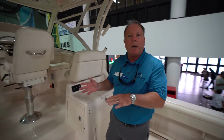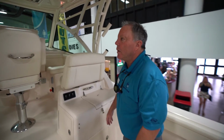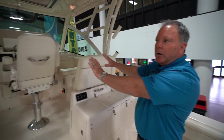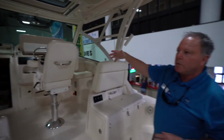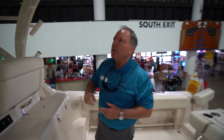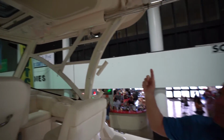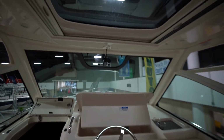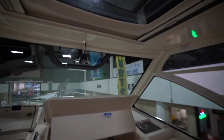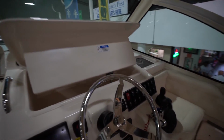All the Grady Whites are NMMA certified unsinkable by the Coast Guard. This whole section inside here, there's actually 2 air handlers. So we have an air conditioning system for the cockpit and there's another air conditioning system for the cabin. We did what they call the AV2 top. So you have a sunroof that you can pull the blind across, or you can put a screen on there or pop the windows for ventilation.